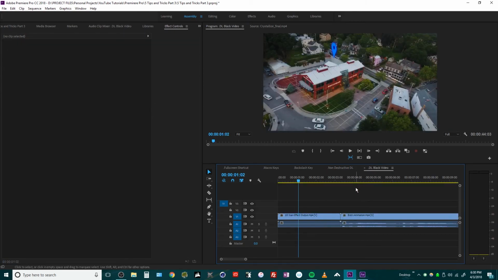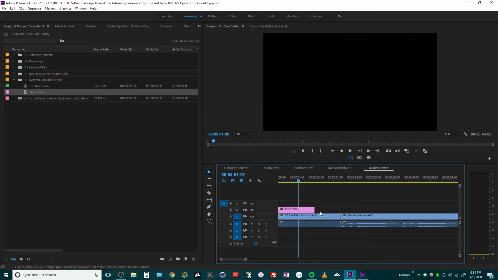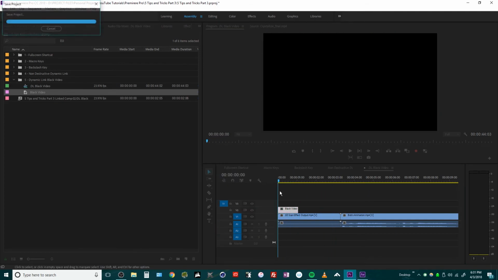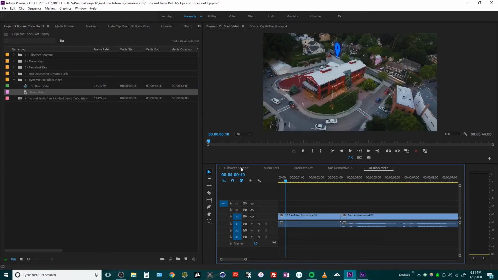And then lastly, we have a way to basically measure out time in your timeline and then bring that into After Effects so that you have a composition with the right duration and whatnot. So I hope you guys enjoyed this tutorial.